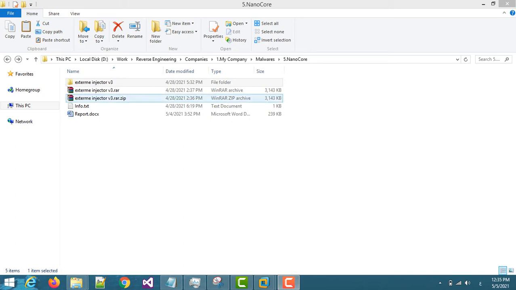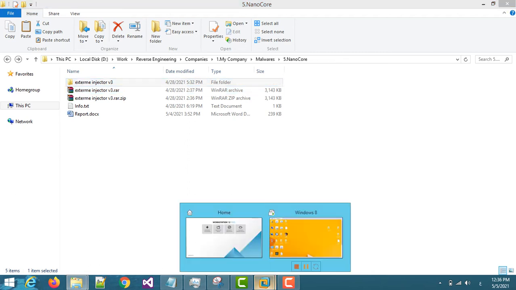So this is the malicious file. You can get this file maybe in a phishing attack or something similar. Maybe you download some games and someone put this malicious file in it. Maybe someone sent it to your email, but once you get this file, you try to uncompress it. Once you uncompress it, you'll get another file called extreme injector version 3.rar. If you uncompress this file, you will get this folder.